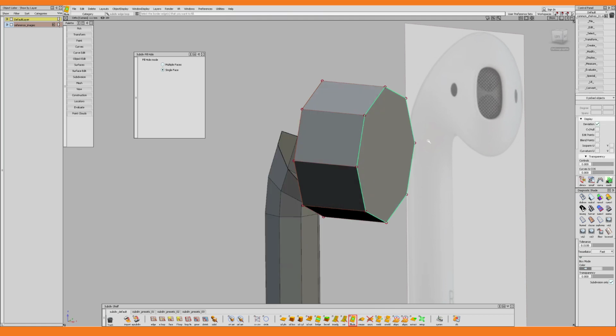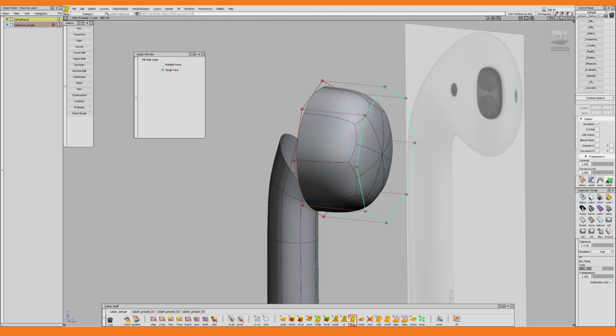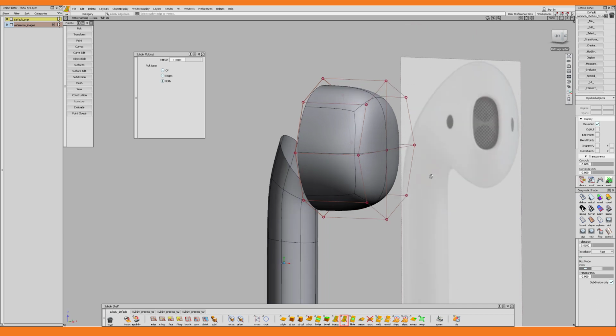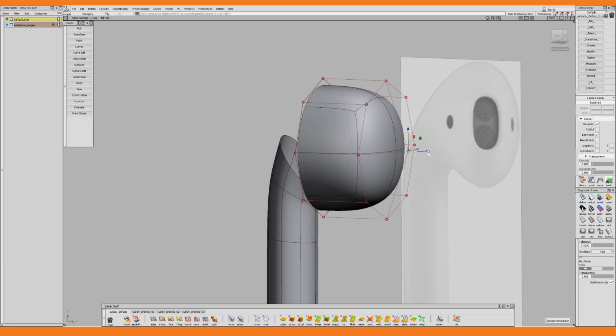So we need to split this into smaller segments by using the Cut tool, with which I cut from one side to the other, and then I cut perpendicular to the first cut. And you can see that this cleans up our topology, since we now only have 4-sided faces. And what's good about this edge flow is that I can use the center vertex and move it forward slightly to round the shape off a bit.